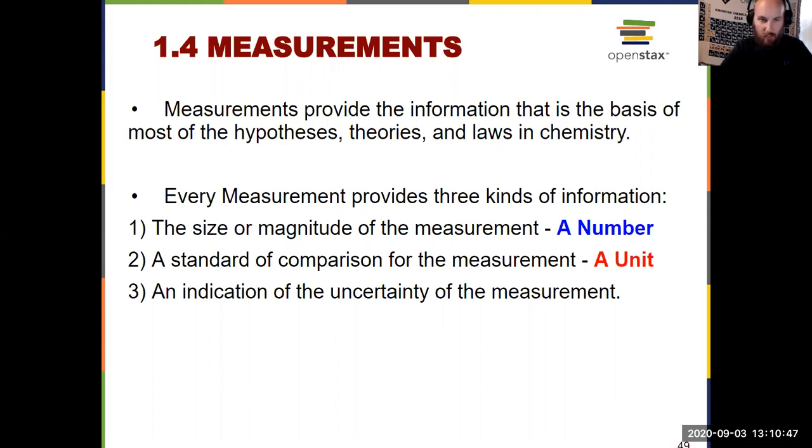Okay? It says here measurements provide information that's the basis of hypotheses, theories, and laws, which we talked about in the very first video. But they're obviously a huge part of experimentation and observation. Every lab class that you take involves measurements. And in chemistry, and most STEM classes as a whole, when you have numbers, measurements, they should have 3 pieces of information. And everything in this class should always have all 3.